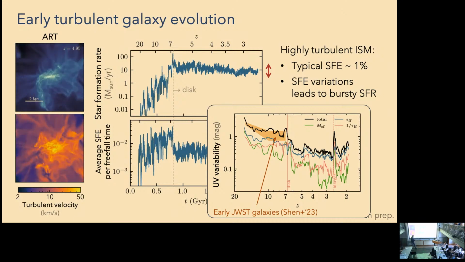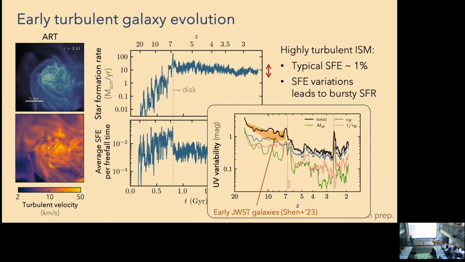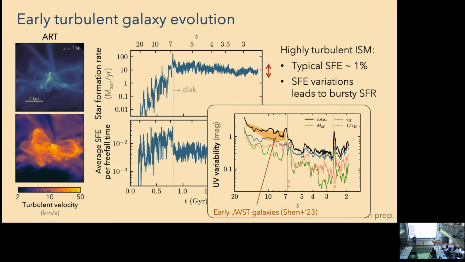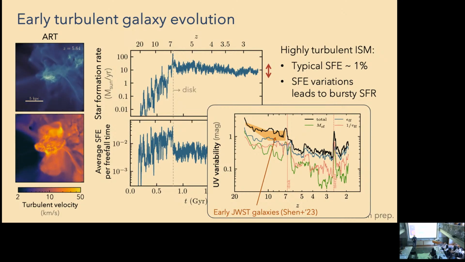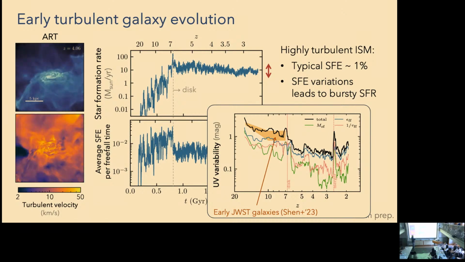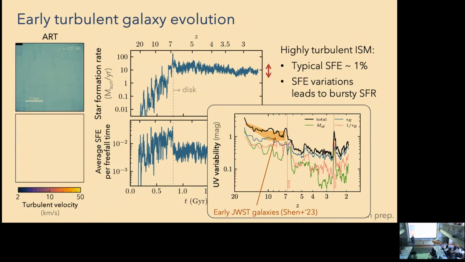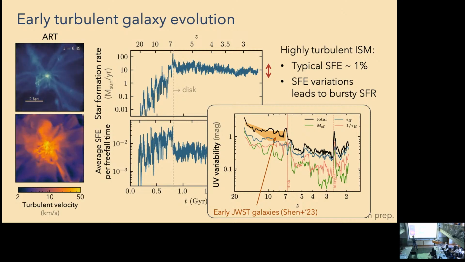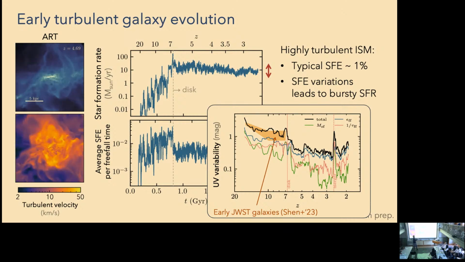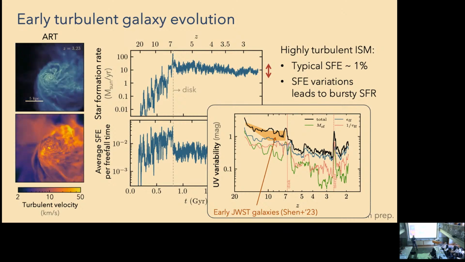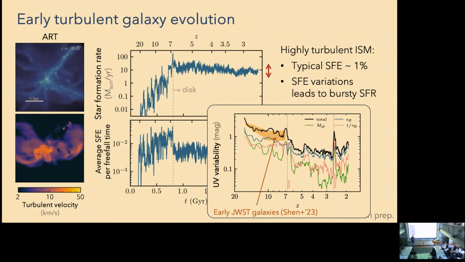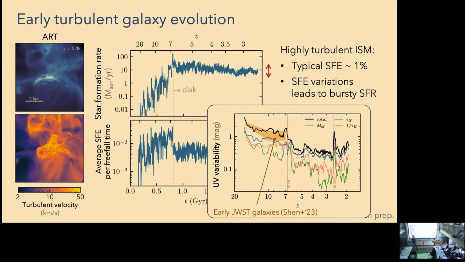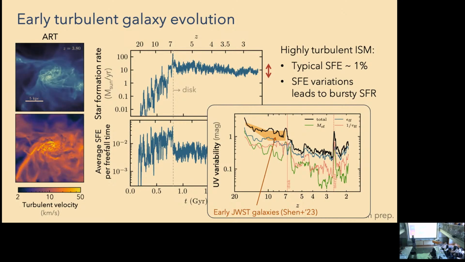And again, just to clarify, this scatter is dominated by these variations in the local star formation efficiency, which is a very different source of burstiness of star formation from what people usually talk about in simulations. Because these are stochastic variations in the properties of turbulence in the ISM that make these small-scale variations that can result in transitions between different regimes, as opposed to more vigorous variations of the total mass content or gas densities in these galaxies that result in destruction of the disk in usual cosmological simulations.